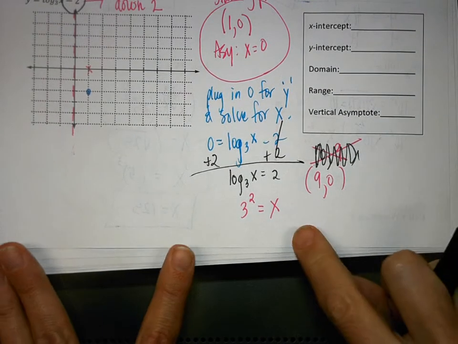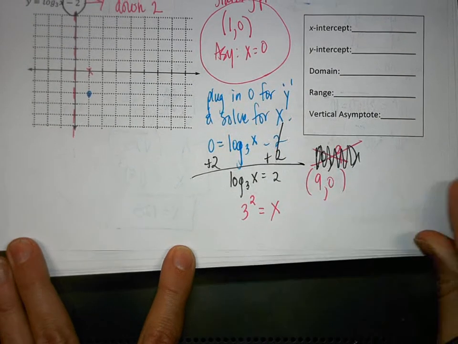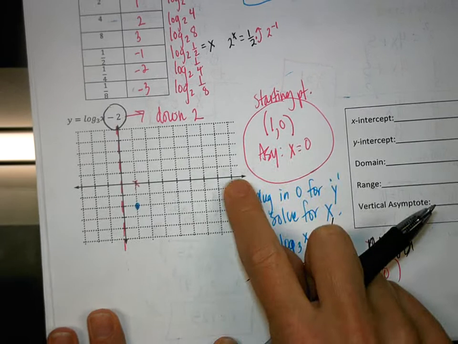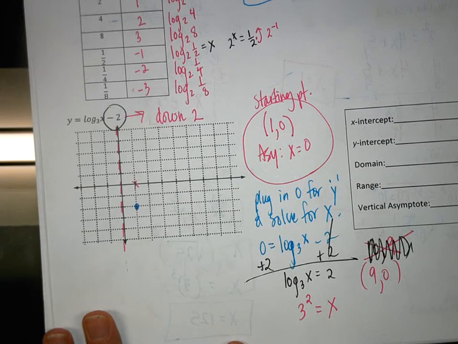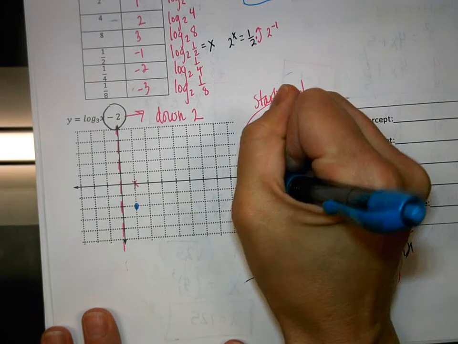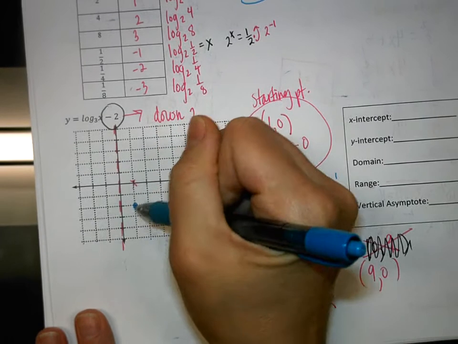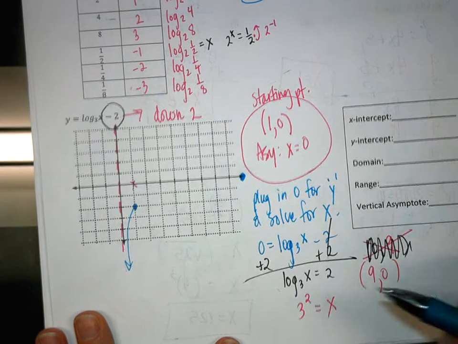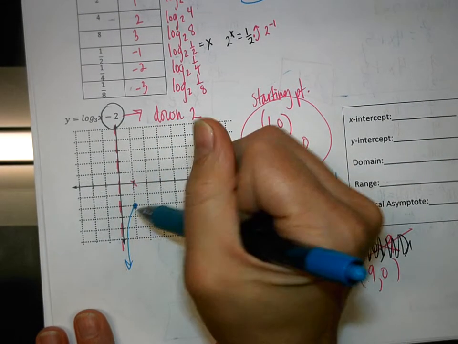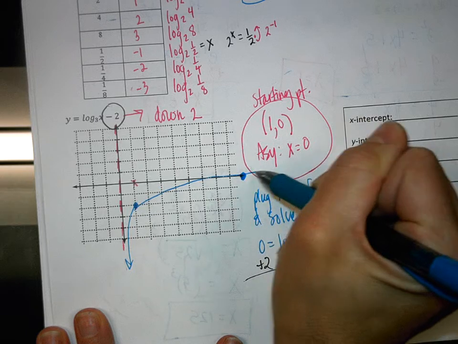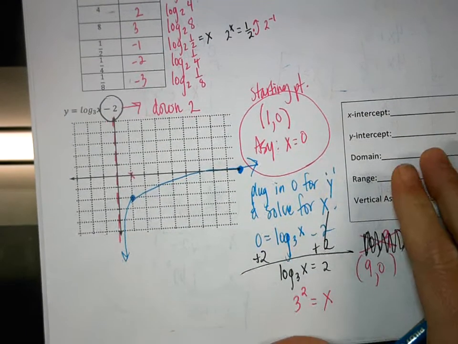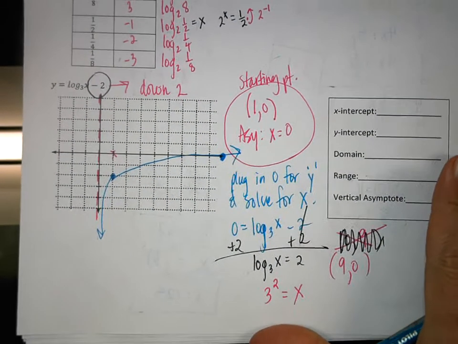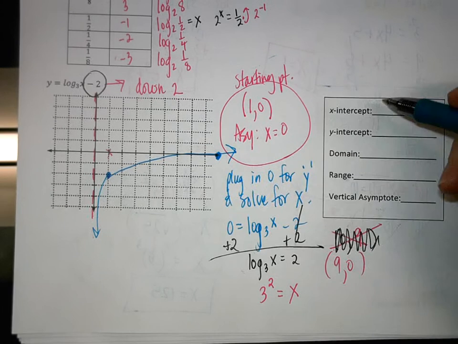Are we okay with this? So 9, 0, this line right here is 8. So 9, 0 is like 1 off here. So this would be 9, 0. And then we know it's going to get closer and closer to our asymptote, going that way. And then this way we're just going to curve and touch our x-intercept, and we know it's going to keep going up that direction. So now we should be able to answer all these questions.